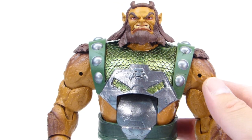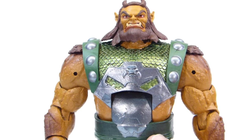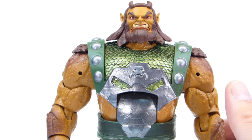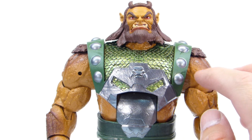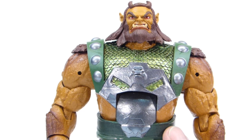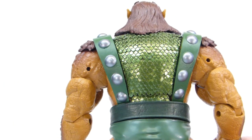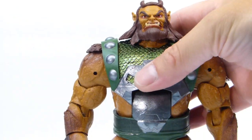The only major complaint I have is that just like the Rhino Build-A-Figure, you've got these holes from the original mold, where Rhino has those armored shoulder pads. Obviously they're probably not going to invest in a new mold that covers up those holes, but it would have been nice if they had included some pegs that are basically just big warts or bumps in his skin, so that you could just plug those in and hide them. So I'm going to have to make some of my own, because I don't like the look of those holes. It's really obnoxious looking. But other than that, I don't have any real major complaints. Let's pan down and take a look at the rest of him.